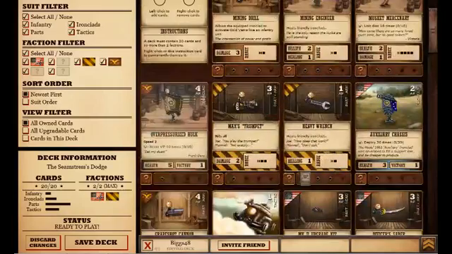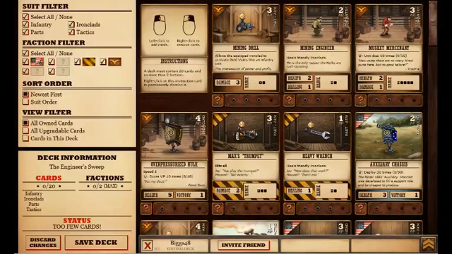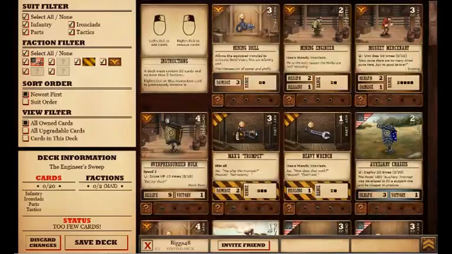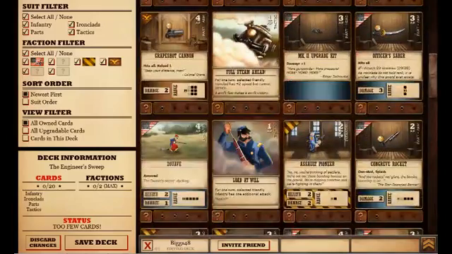But all right, so how about I show you the whole process of making a deck. We'll make it, we'll use it once or twice, and then that'll be it. You see up in the upper left-hand corner, those are symbols indicating factions to which these cards belong, and you can only have two factions in any one deck.